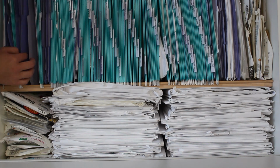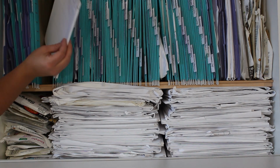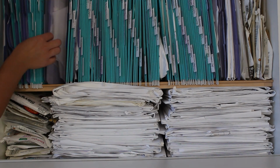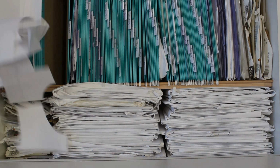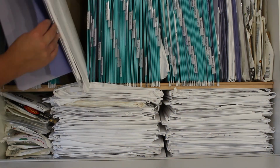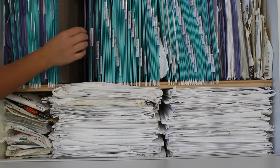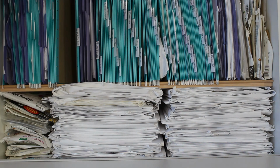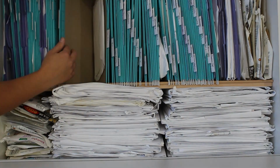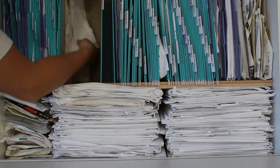If you've been around for a little while, you know I have a projector. I got it quite a while ago, early spring, and then my husband set it up for me in June, and I've been using it ever since. But it's taken me till now to get up the motivation to actually go through and get rid of the paper that I had in this drawer. And you guys have seen this before, I think.